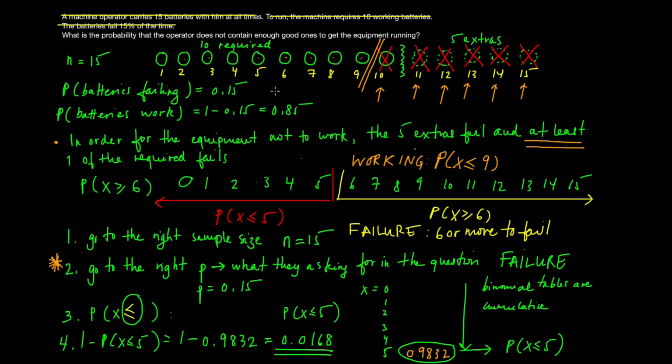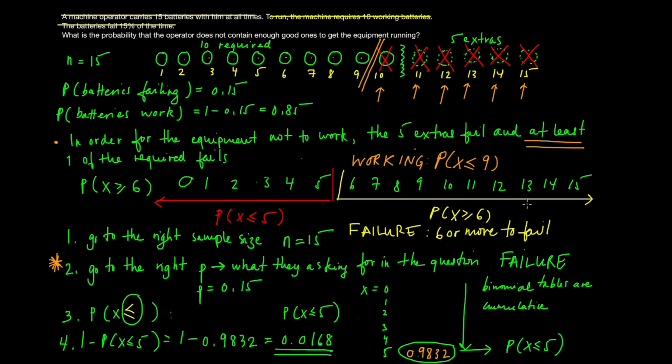Now, I understand that in terms of the concept, psychologically, it's easier to say, because we're asking for the equipment to not work, to also think of the batteries not working. The two would go hand in hand, as opposed to thinking of, oh, how many batteries have to work for the equipment to not work. It's a little bit more confusing. So I do see that the P of X greater or equal to 6 is easier to frame the problem. I agree. But I just want you to realize how perfect complements they are.